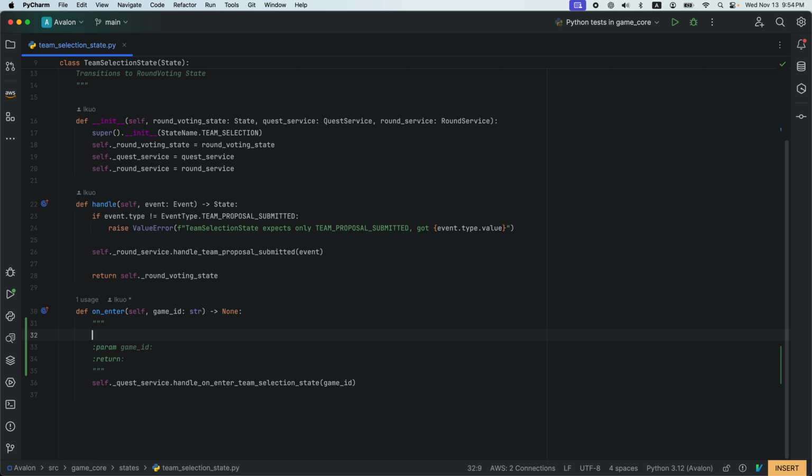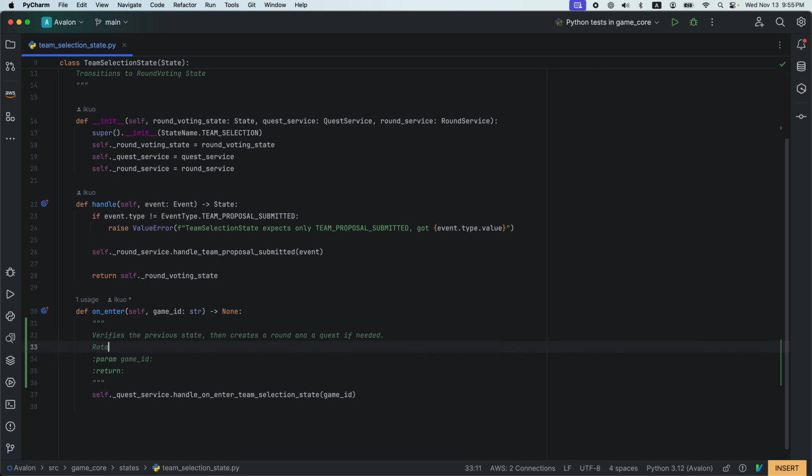On enter, verifies from which state, verifies the previous state, then creates a mission and a round and a quest if needed. Rotates the leader. Speaking of the leader, oh yes, okay, I remember it.